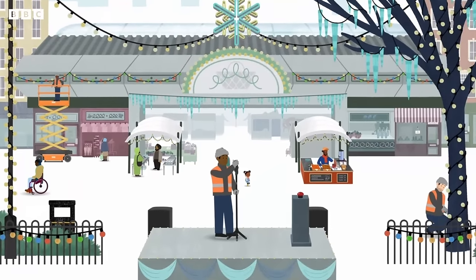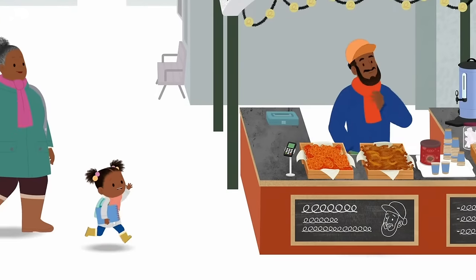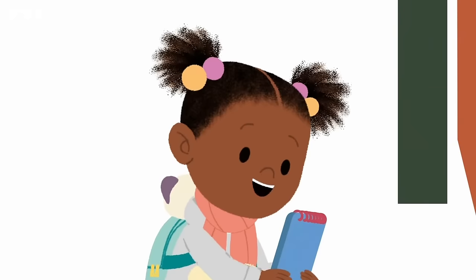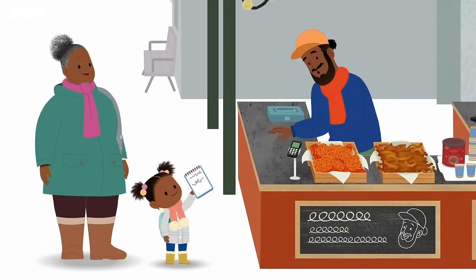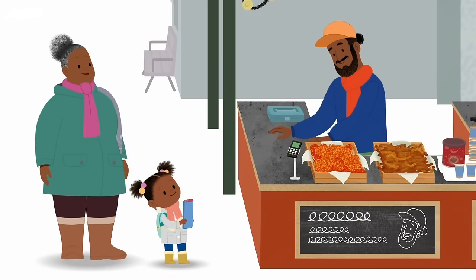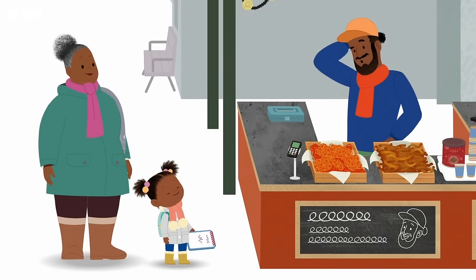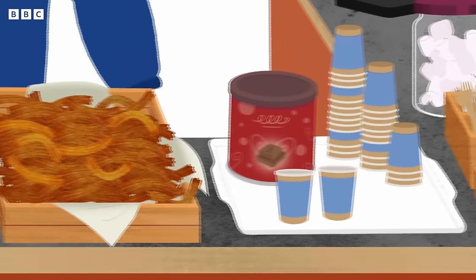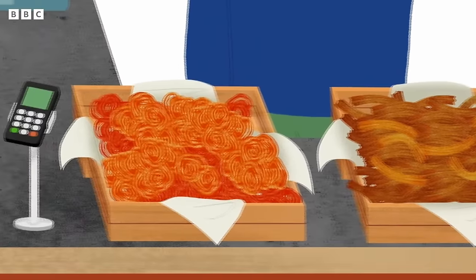Navid! Oh, hi, JoJo, Gran Gran. We're making a community newsletter. Do you have any interesting stories, Navid? Oh, I don't. I've been too busy setting up my new food stall. I'm serving hot chocolate, churros, and jalebi.